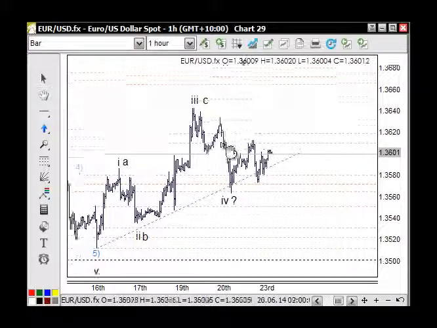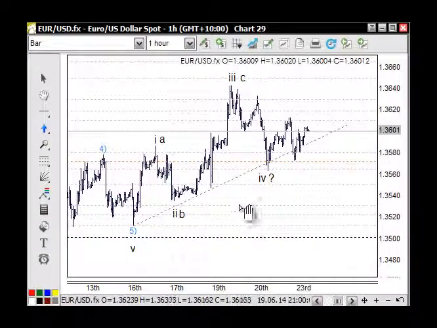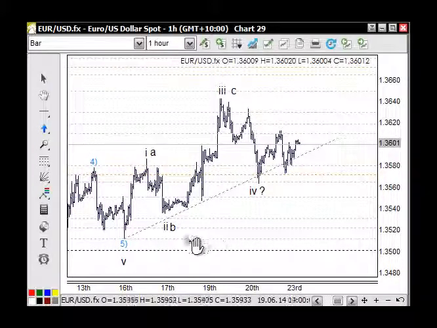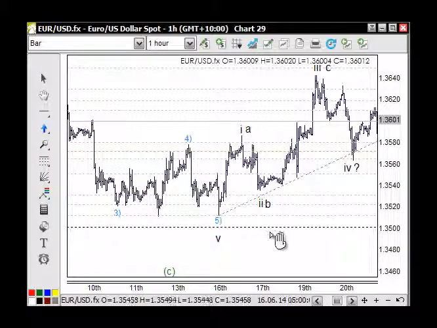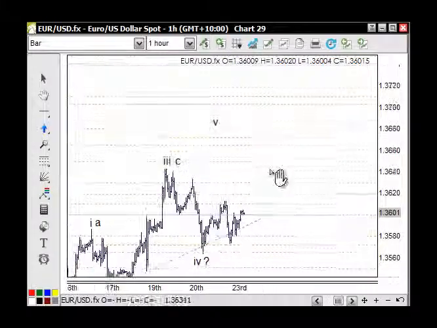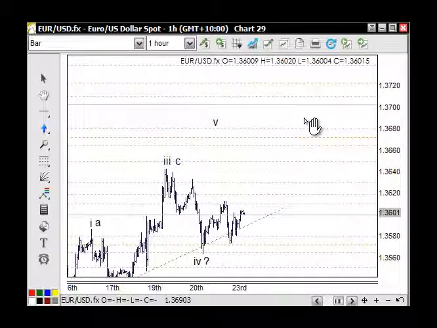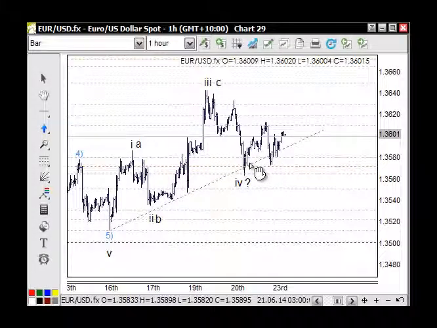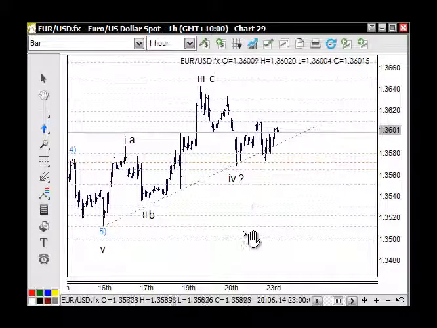As far as the wave count goes, I don't want to lead you astray. It's just not that clear from this low here, and that's the low here. We can still count 3 waves up here, so it could be corrective. All of this could be, yes, we can make new highs in that, but it could still be an A, B, and C: an A wave, back for a B wave, and up for a C wave here. So it's not clear, so we're just going to use the levels and direction.